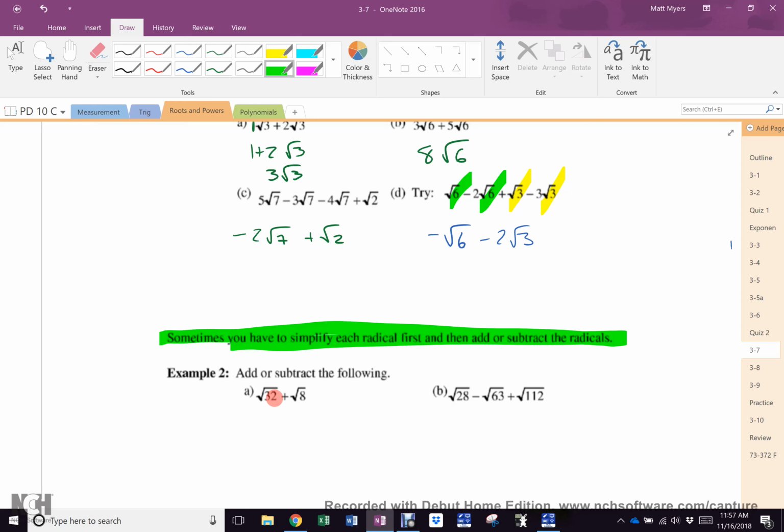So let's do that work. What is this? That is 16 times 2. What is this? 4 times 2. What is the square root of 16? 4 root 2. What is square root of 4? 2 root 2. And what do I get? 6 root 2. That took a little longer than I was hoping. Have no fear, internet legions of fans. They'll get it.